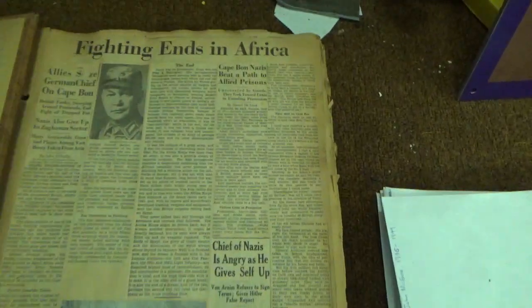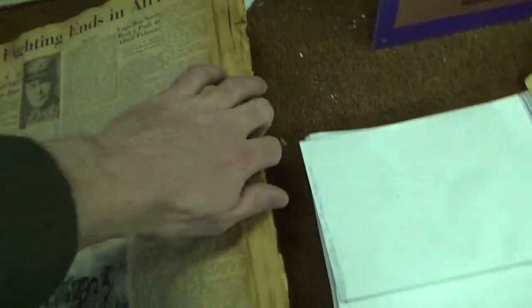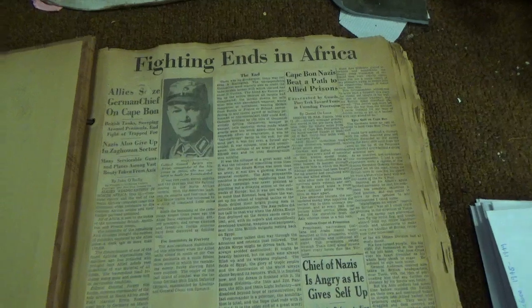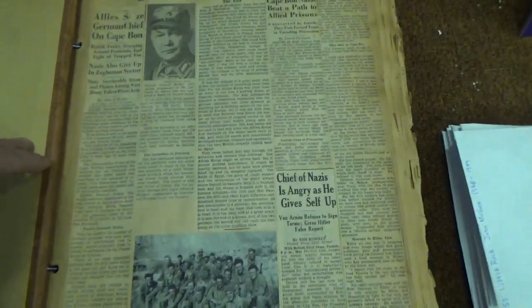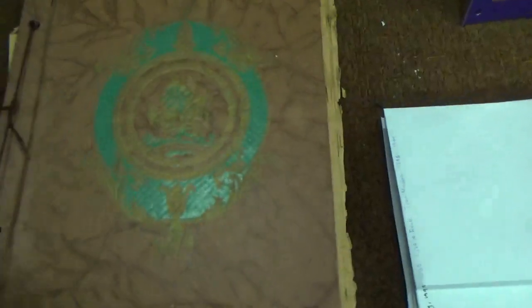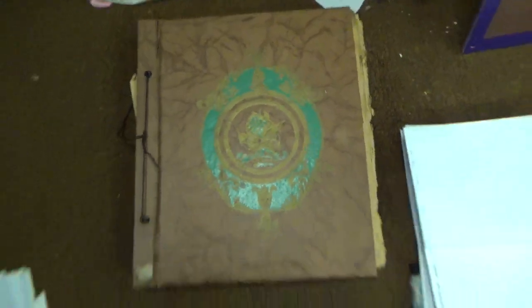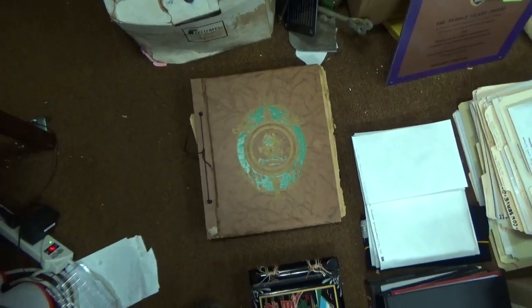Unfortunately I came across these scrapbooks — fabulous scrapbooks. Scrapbooks give such insight and such history into the time. Obviously this is World War II. It says in the corner: May '43, number three. So this would be the third one. This actually goes from May 1943 to September of 1943. So you can see what they clipped and cut out. But I have not yet found one, two, four, or five — however many there were. That will be quite researchable. That's boots on the ground — that's the time period that the events were actually occurring.